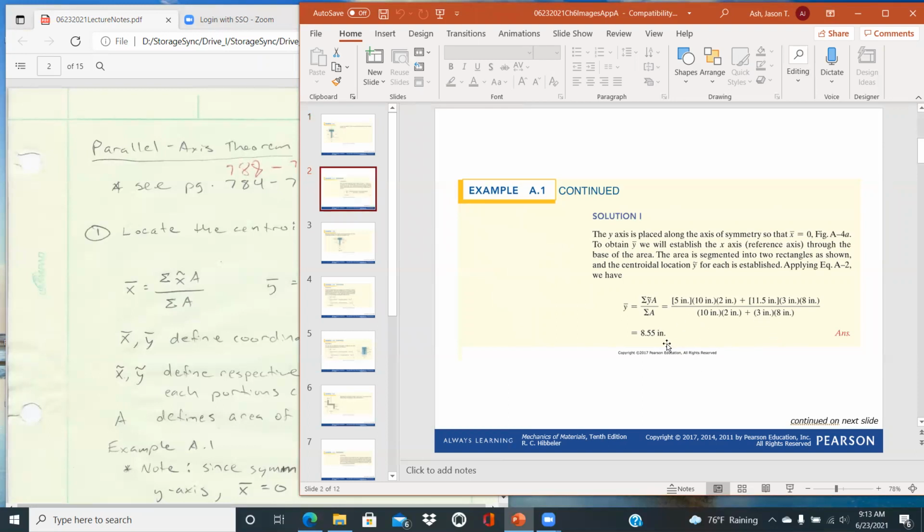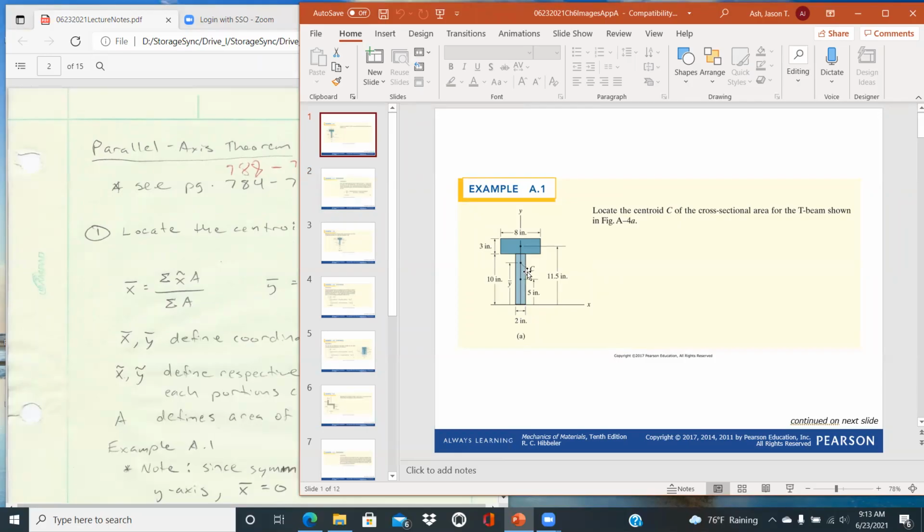Will give us then our y bar of 8.55 inches. And so that defines then that distance to the centroid of the area. And then this would correspond then to that neutral axis that we've defined, so that in a state of bending about the centroid, bending along this x-axis, that location would be the neutral axis location.